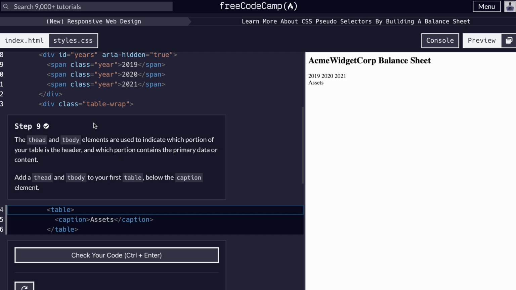Step 9. The T-head and T-body elements are used to indicate which portion of the table is the header and which portion contains the primary data or content. Add a T-head and T-body to your first table below the caption element.